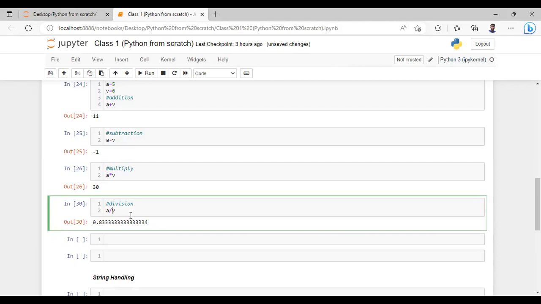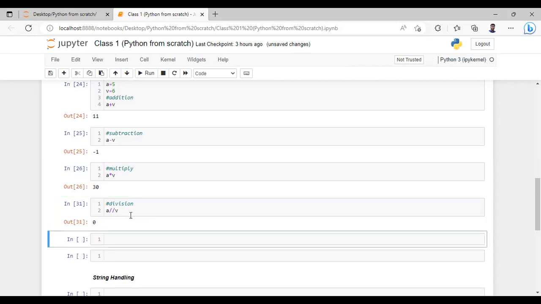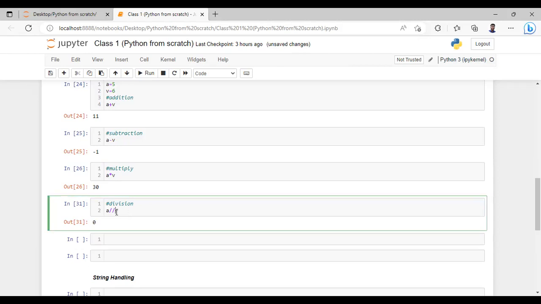Double forward slash for floor value. Do you know this? Yeah, I have read it. Yeah, I know about that. Okay. So if you write one more forward slash, then it means your value will be an int. The first, single forward slash, means the value will be a float. But if you place it twice, then it will throw an int. Let me show you.